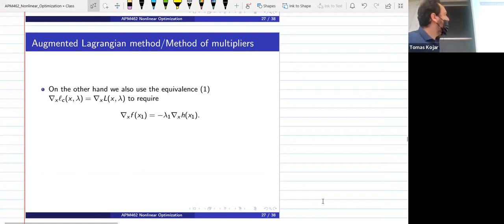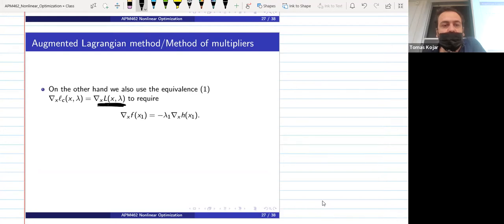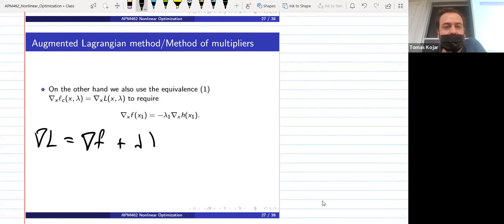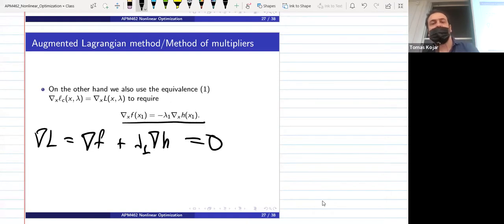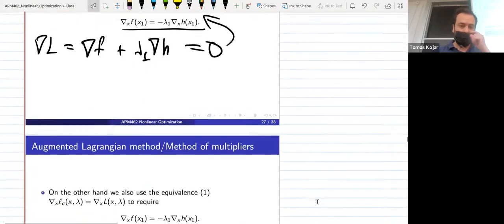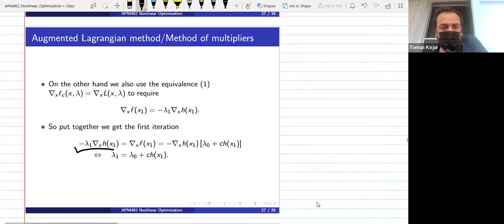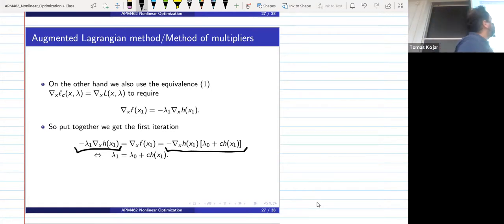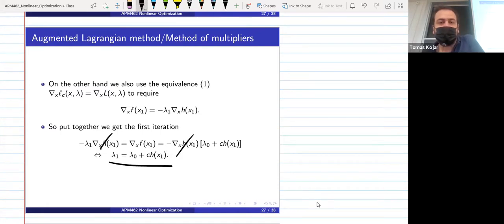Well, I want my lambda 1 to satisfy the usual Lagrangian, right? So the Lagrangian is this guy, f of x plus lambda h. Okay, so I want this to be satisfied. So then I get this expression. Okay, that's all. Now you equate the two. So on one hand, you have your Lagrange multiplier theorem, and on the other hand, you have the penalty approach. And then you solve for lambda 1 in terms of lambda 0. So the h's cancel out, and you're left with this.